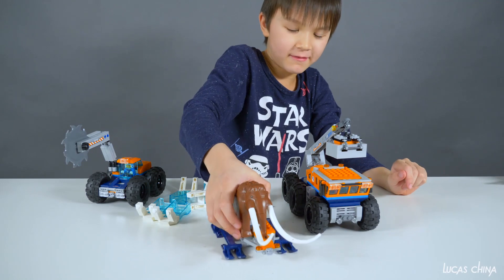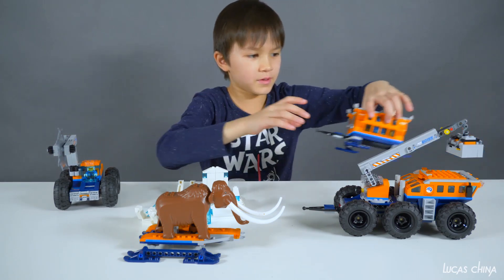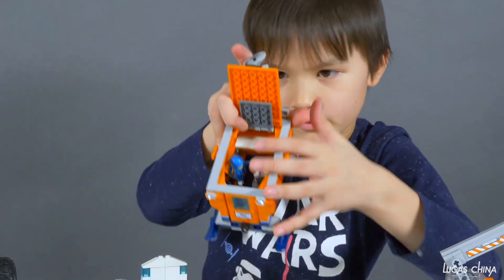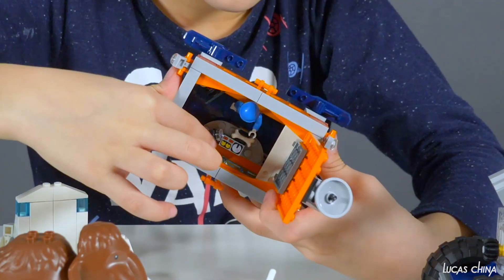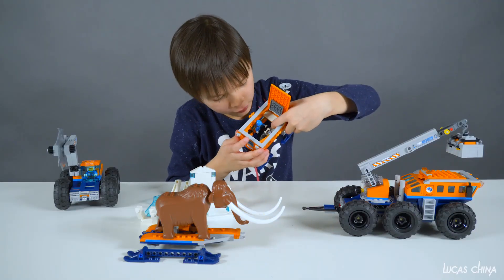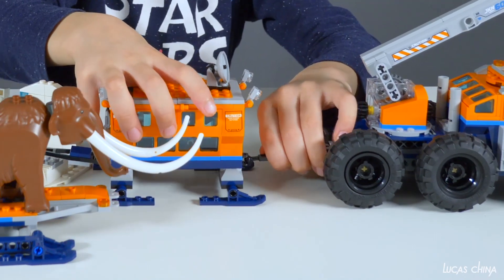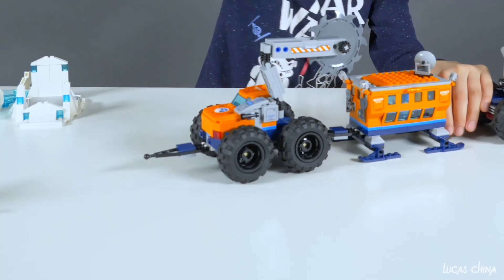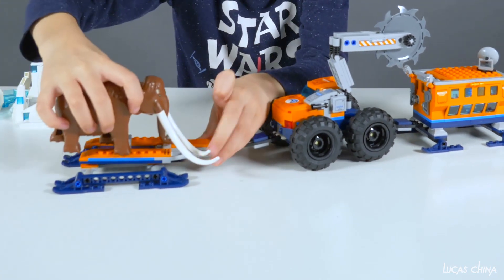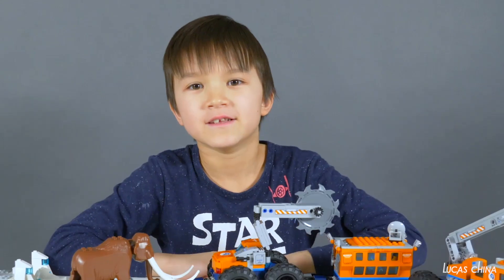The coolest thing we can do here is we can put this toilet place. Now we're going to show you inside the toilet place. It has a little computer, a place where we have a camera, here we have a coffee, here we have a bed, and down here we can make tea. We can set these three or four things together, put the mammoth here, and so let's play.